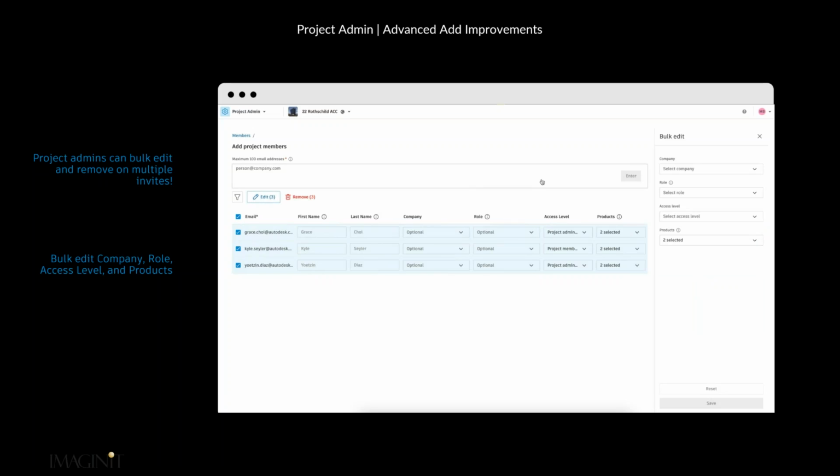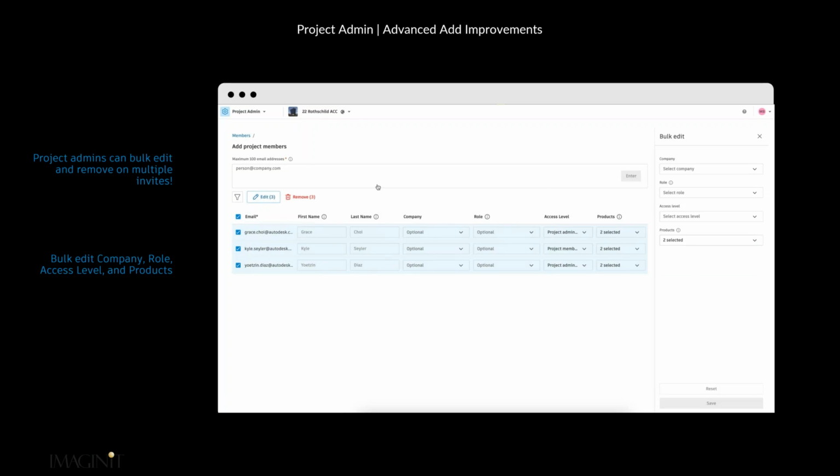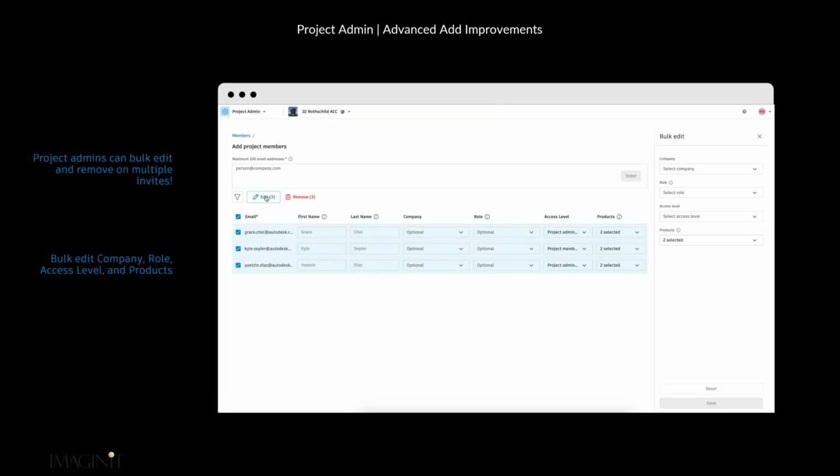This add project members allows us to recommend what their first name and last name is. So when they accept that invitation and they create their Autodesk user ID, it will auto-populate with whatever names we suggest there, or they can overwrite them when they create their Autodesk ID. Once they create that ID, their name will show up properly within our account and within our projects, where before we were getting a lot of funky stuff just based on the name of their email. Like it might be, in my case, Daniele, and it wouldn't look good, and it doesn't give us a nice clean member directory for our projects.